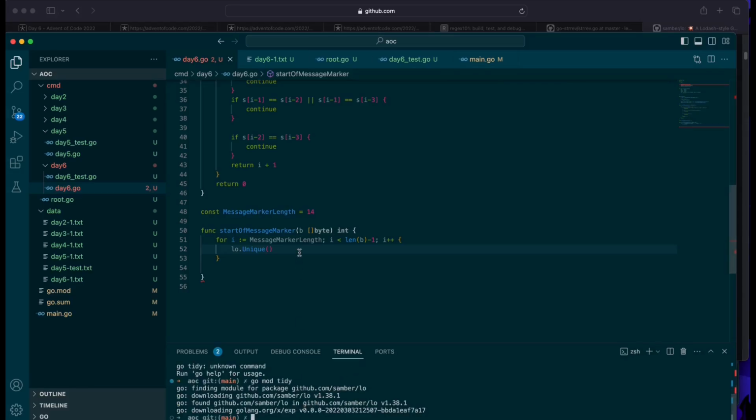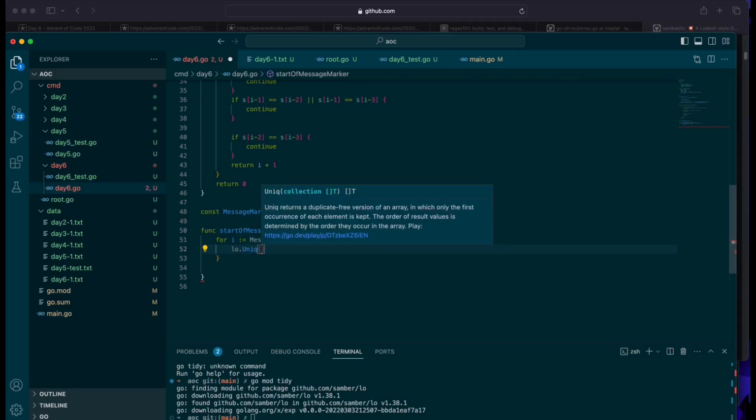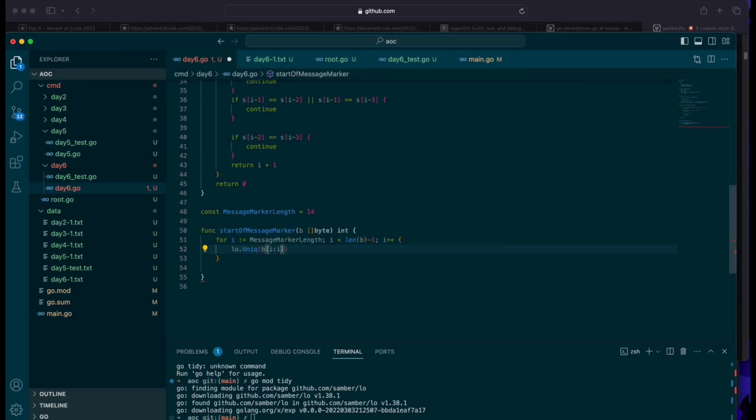Let's go ahead and get that package imported. Boom. Okay, so Uniq, collection T. We're going to use our byte array, and we're going to go from message marker length minus 1.